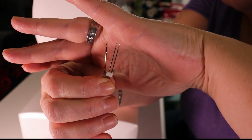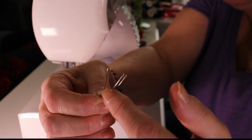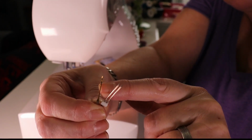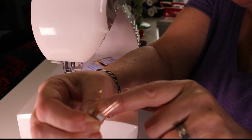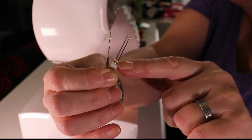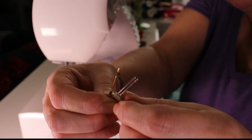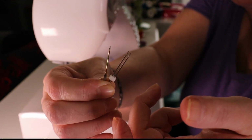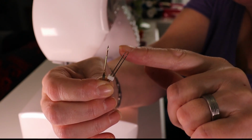So that's how they look. That's the twin needle here. And this just seems to be a little sturdier, a little thicker. Because it's solid metal all the way down, it can still break, obviously. Sewing machine needles break all the time, but because this is connected to plastic, I believe mine did break at the plastic. I just remembered now, that's why I couldn't find it. So now I've got to try to remember what I was doing. But yeah, these are great.